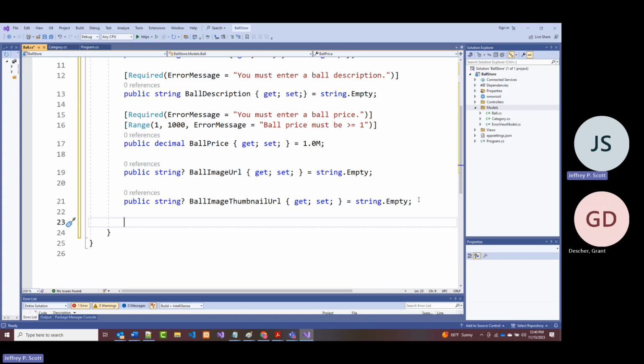All right, we're also going to ask a couple questions. So I'm going to have two Boolean variables in there. Number one, is the ball on sale? All right, and number two, is the ball in stock? Well, I'm going to set it up so that the balls are always going to be in stock, but not every ball is going to be on sale. And you'll see that as we go through this.